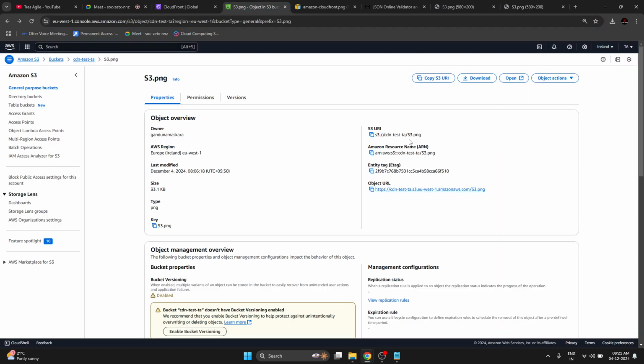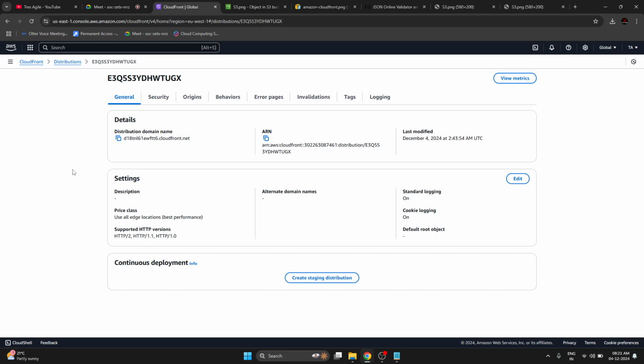Same content only, but observe the speed. See, it's a little different, because the performance is different. This is the URL I'm trying to access directly from the bucket. The bucket is in Ireland. This is from the nearest edge location, somewhere near my location. The performance obviously will be better. So the developer will be adding this URL to their code, and they'll be using it.